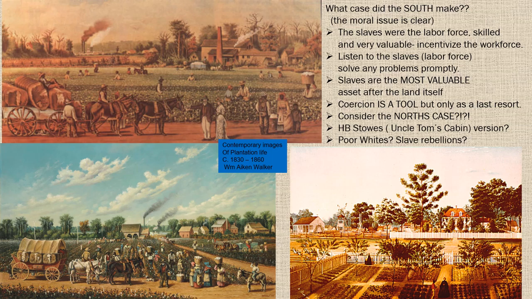With that in mind, let's talk about the last one, slave rebellions. Strong note here. If slavery is as bad as Harriet Beecher Stowe would believe, then we would expect a lot of rebellions. No society lives under the threat of violence for very long. If they live under the threat of actual violence all day, every day, and they're maltreated all the time, they'll rebel. That's what will happen.